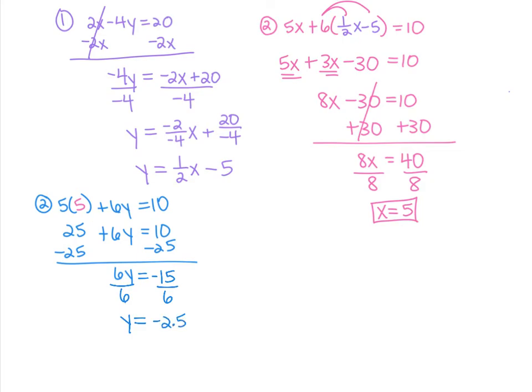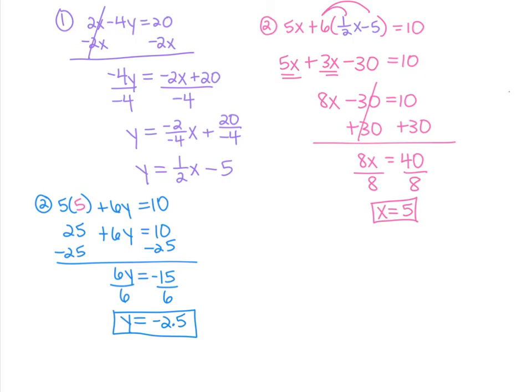Remember, if it was a repeating decimal, you have to leave it written as a fraction. Otherwise, you will most likely mess up the check, and it will only be about the same. So we always want to leave repeating decimals as fractions. Okay, so we have both of the variables solved for.